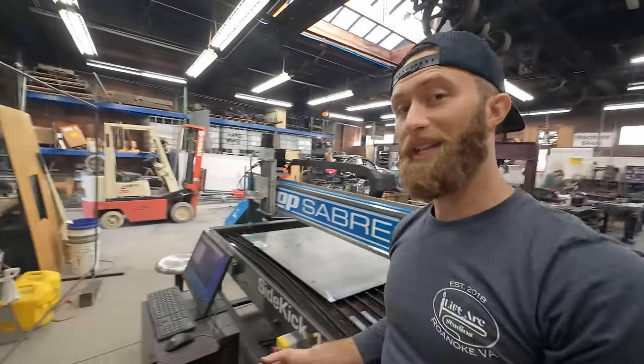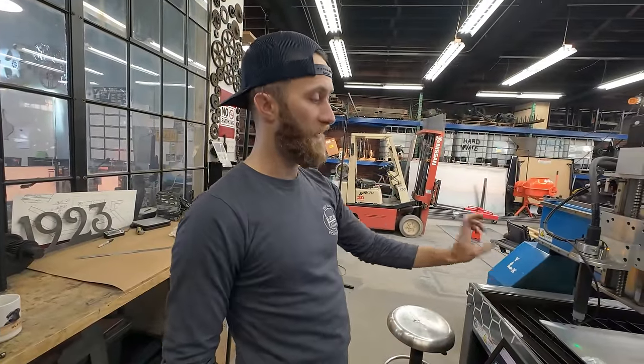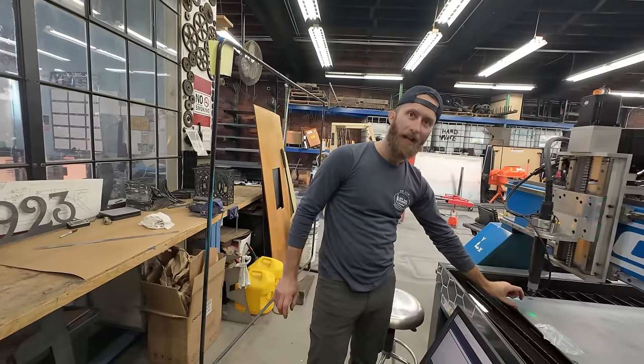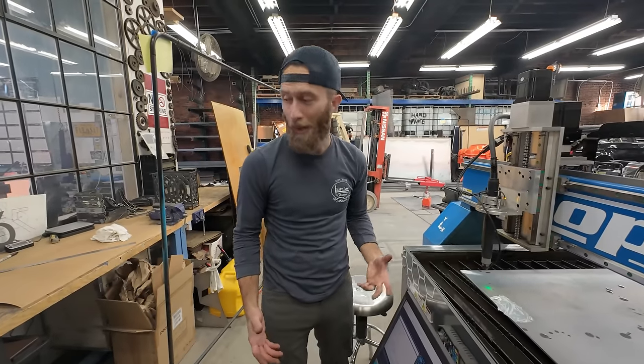And it turns out settings matter. Yesterday, I tried to run a 45 amp program on a fine cut tip, and that did not go well. It was like this far off. The arc was like huge. It was kind of cool to watch.